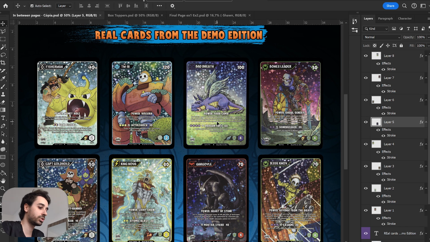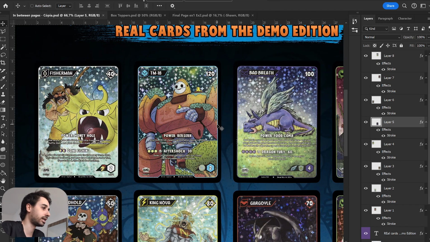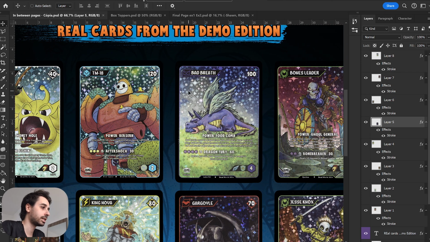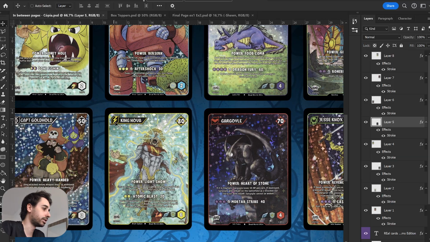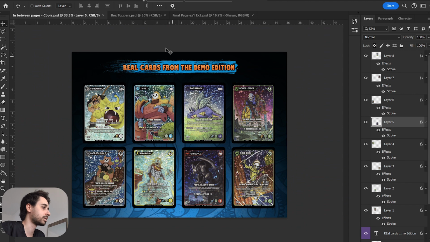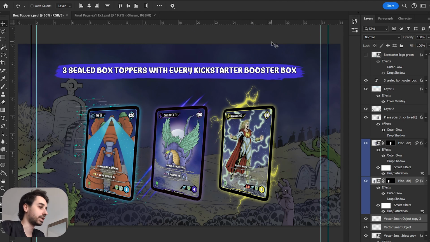Here on these ones you can still see the first icons that I made, which was the human, the robot, wasn't me, then the monster, zombie, a vampire and hero. These ones are still with the icons that I created. On this page is also something that just goes in between pages, informing the 3 sealed box toppers with heavy Kickstarter booster box.